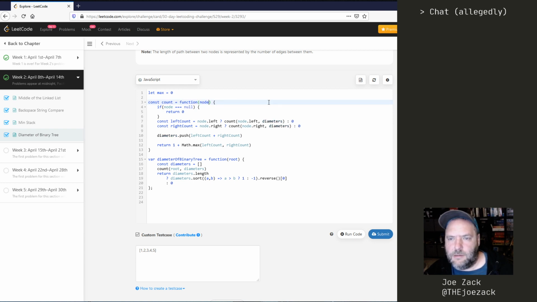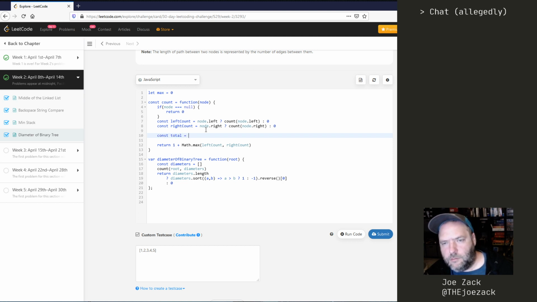Basically just say diameters dot push, not needed. Okay. Max equals left. Ugh.